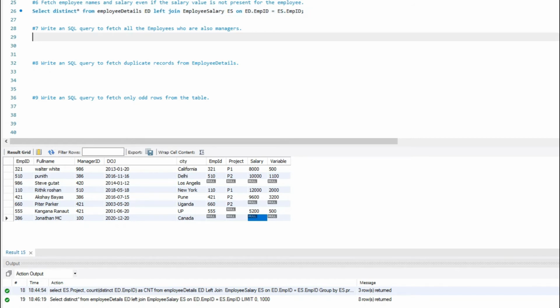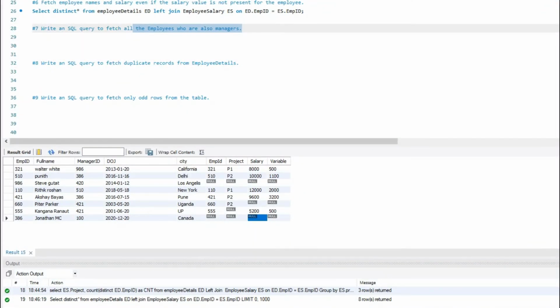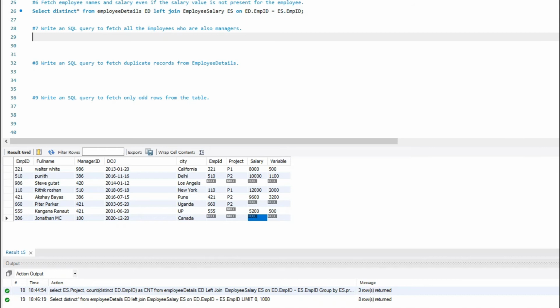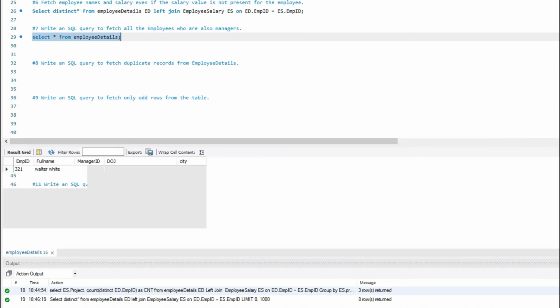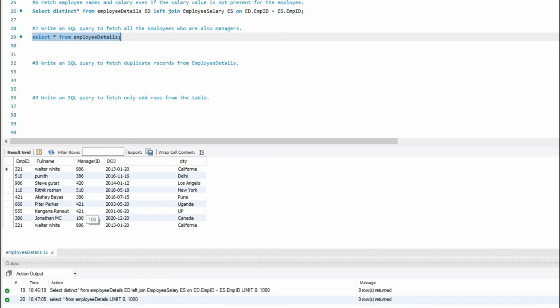Now let's see, the next question is write the SQL query to fetch all the employees who are also managers. Okay, so this is a tricky question. So let me show you how to fix this. Select star from employee details, and if you look at this table carefully, manager ID is present over here, employee ID present over here.